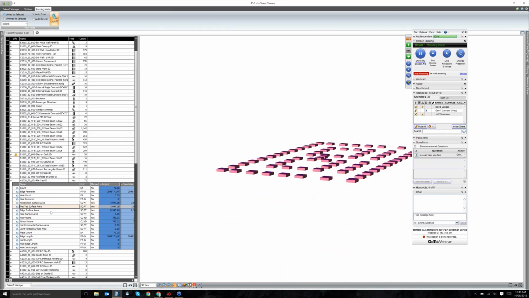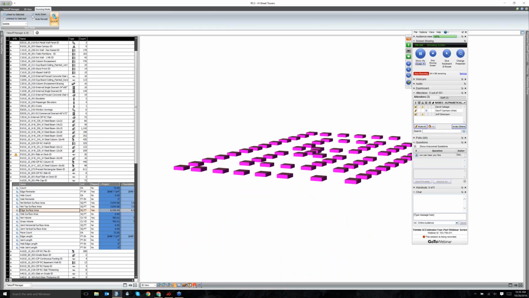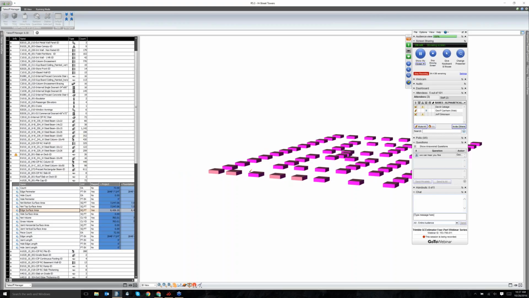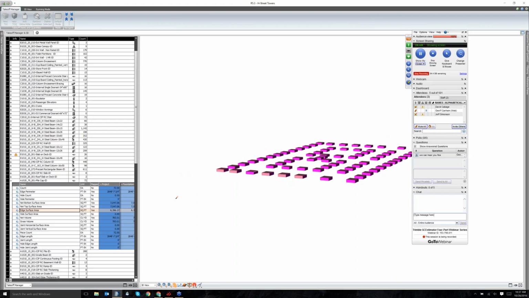And one thing that we can do, so say for example, we have all this edge surface, this building is butted up against another building, so we don't need to form that. So say we wanted to take that out, remove that from our equation, I can actually just go along and I'm actually deleting and removing quantity takeoff from my model. So no longer do I need to click on four corners, literally just the face of what I want to remove from my takeoff. And you can see the quantities are changing. And I can put it back if I want. So you can see my quantities are increasing.